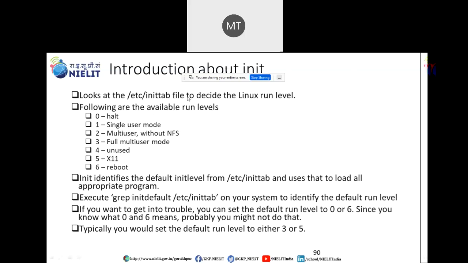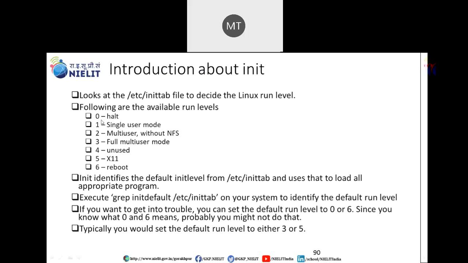Look at the /etc/inittab file, which decides the Linux run levels. Following are the run levels available. Run level 0 and these are special service modes. We used these in earlier systems like Red Hat 6.